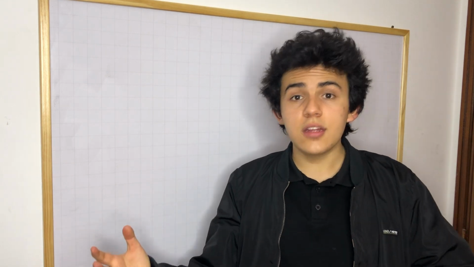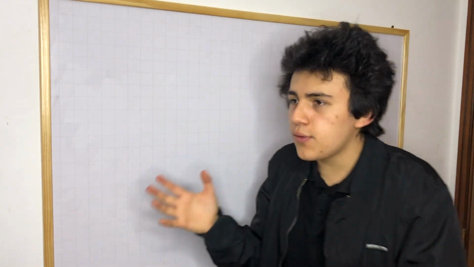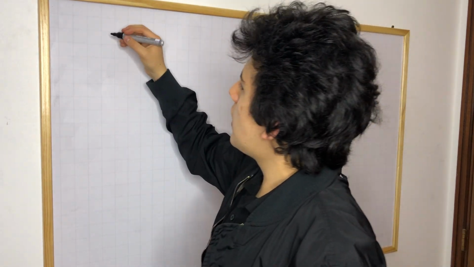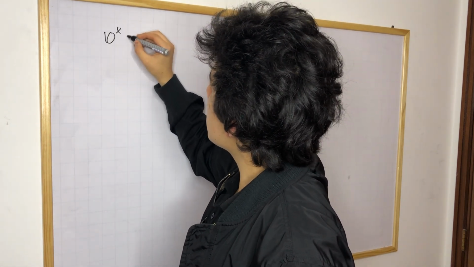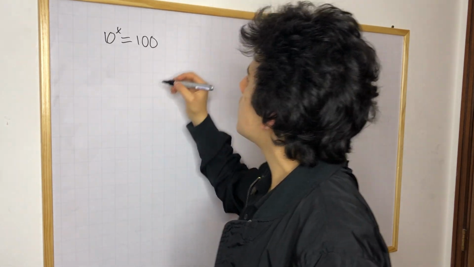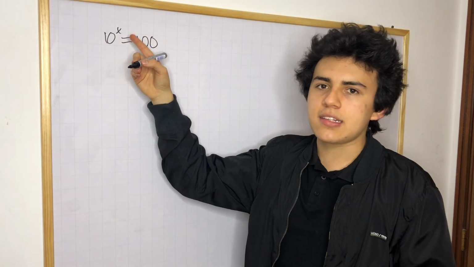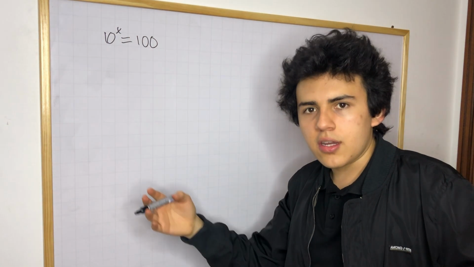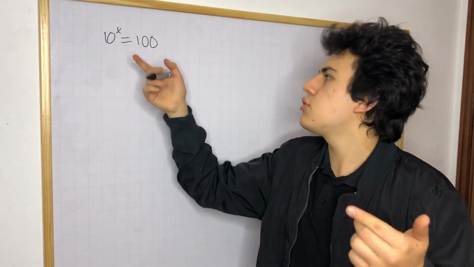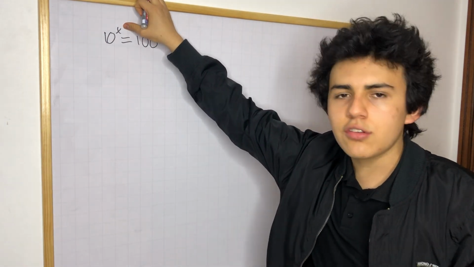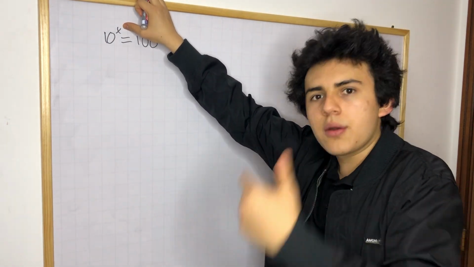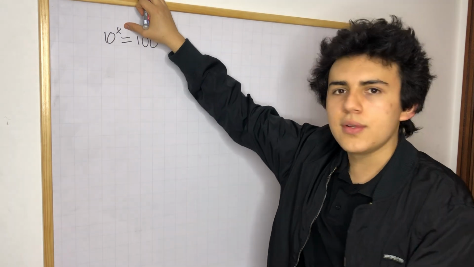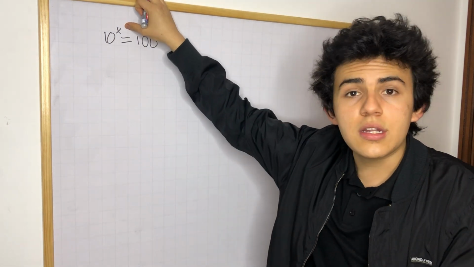First of all, what is a logarithm? It's pretty easy. Let me give you a very simple example. If you have 10 to the x power is equal to 100, how do you know how much x is? Now that might not be that hard. You probably know what this equation should look like. You know that x equals 2. But you need a more rigorous method to show that x equals 2. So what do you use? A logarithm, okay?